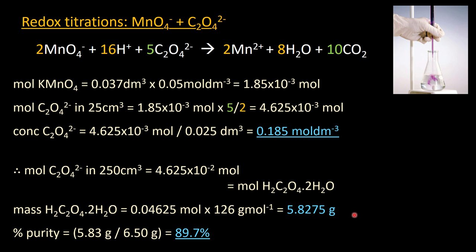Hopefully you did okay with that. But if not, hopefully you can see how it works. We did a moles calculation with titration-type values, so moles, voles, and conc. Then there was a factor of 10, just to catch us out basically. Then there was a consideration of how we turned that into a mass and therefore a purity of the original mass. That's all there is to say. Those are the two worked examples for redox titrations. You can see the sorts of calculations that you'll be working with, and you can see the sort of chemical reaction equations and the sort of mole ratios that you'll be working with.